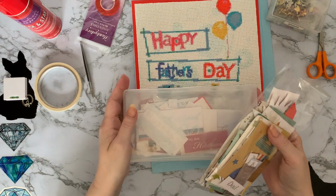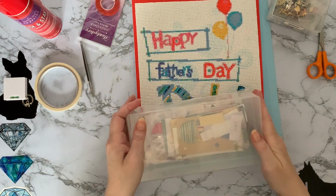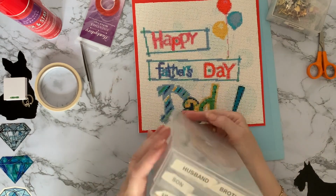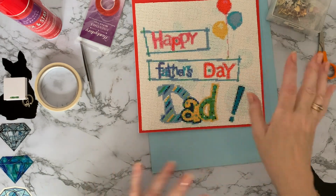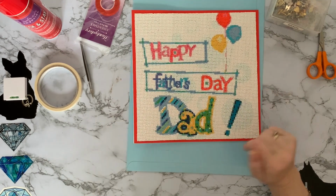Okay, just put these away. I have all different male sort of names, male tags in there, little husband, brother, whatever, all in that one. And then I've got one with female. So I just tend to cannibalise cards really when I'm doing things.